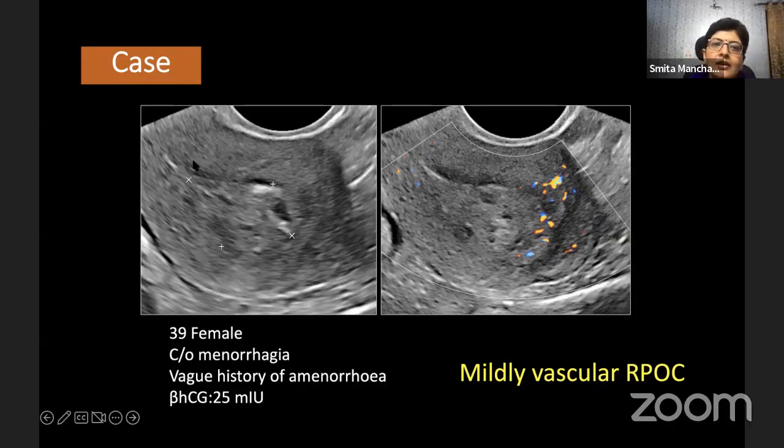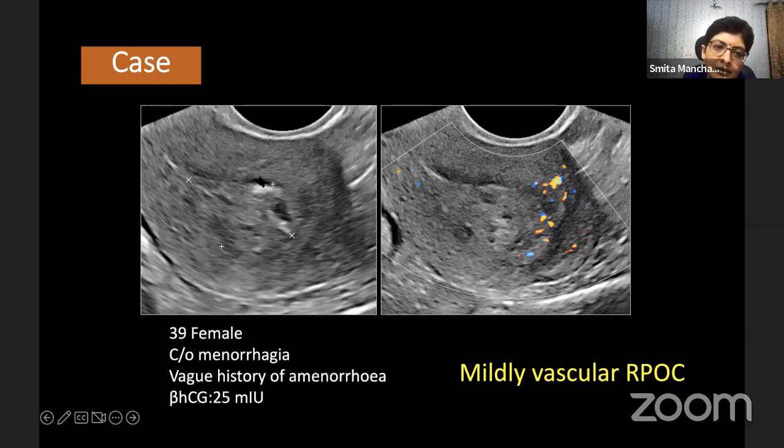Because many a times, especially in our settings, when patients are coming from the rural areas, they might not know their last menstrual period, they are not sure about the period of amenorrhea, they would not have got a UPT test done. So the presentation can be that of just excessive bleeding. So in the casualty, the patient is bleeding excessively, and you might not get any help from the history related to her menstrual cycle. So that is the time that you need to identify, one, the beta HCG levels, and secondly, on the ultrasound or the MR, whether it's an entirely endometrial lesion or it's an endometrial plus myometrial or myometrial lesion.